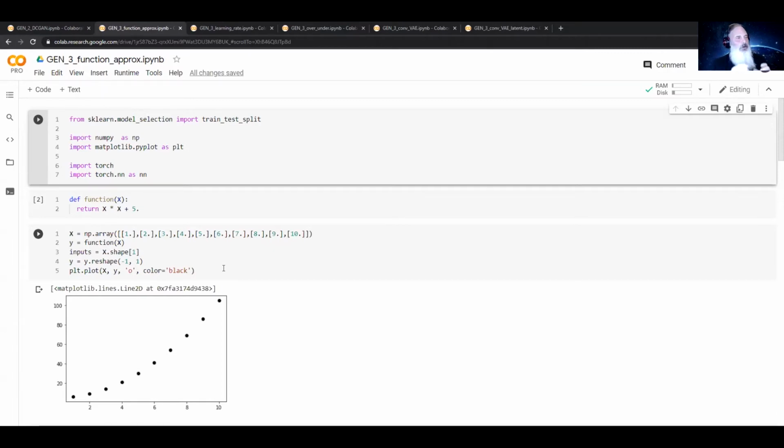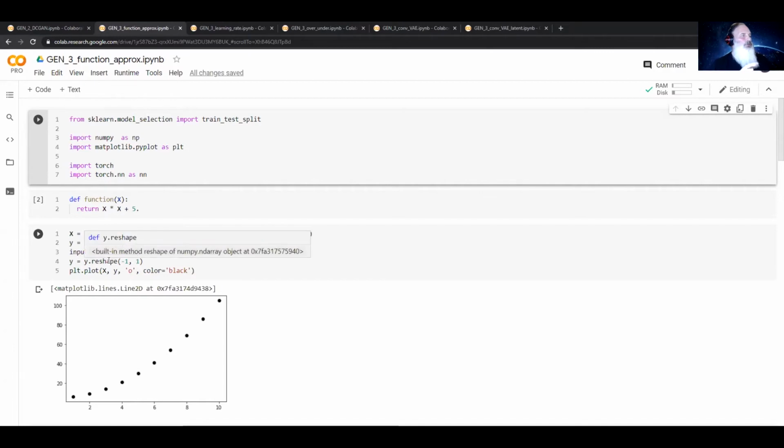If you think of our MNIST classification with fashion or handwritten digits, that's a 784-dimensional problem because it's a 28 by 28 pixel image that we're trying to classify, right? So this is a very simple problem compared to what we're going to be looking at much later. Just keep that in mind. So this inputs just tells us how many inputs are in the model. In this case, 1. You can see it's showing 1.